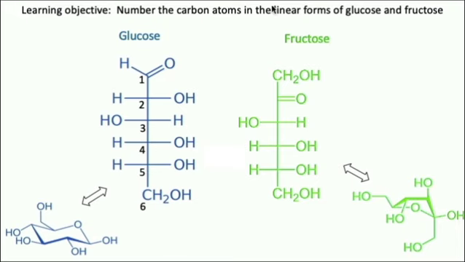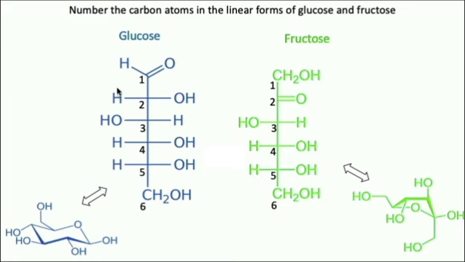Now, how about numbering fructose? Again, with any sugar, the most important first step is to identify that anomeric carbon. Please do so. Pretty simple. Here it is, the carbon with a double bond to oxygen. Now can you number? And of course, there's a little bitty trick there, not too bad, but hopefully you got that. You don't start at the anomeric carbon, because then what direction do you do the numbering in? Rather, you start at the end closest to the anomeric carbon and number toward the opposite end. And so accordingly, in glucose, the anomeric carbon is carbon 1, and in fructose, the anomeric carbon is carbon 2.